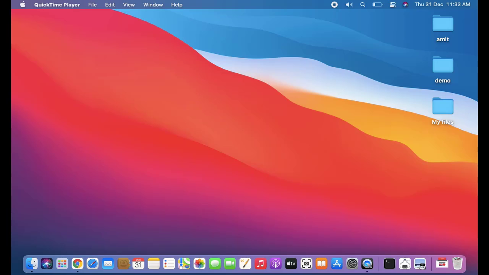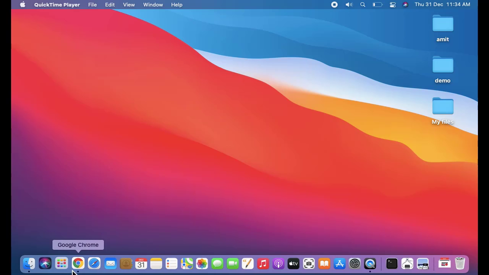In this video we will see how we can easily set the default browser on macOS, especially after the macOS Big Sur update. So the Big Sur update is here, and if you want to update from macOS Catalina to macOS Big Sur, then refer to the link in the description of this video. Now let us see how we can set the default browser.